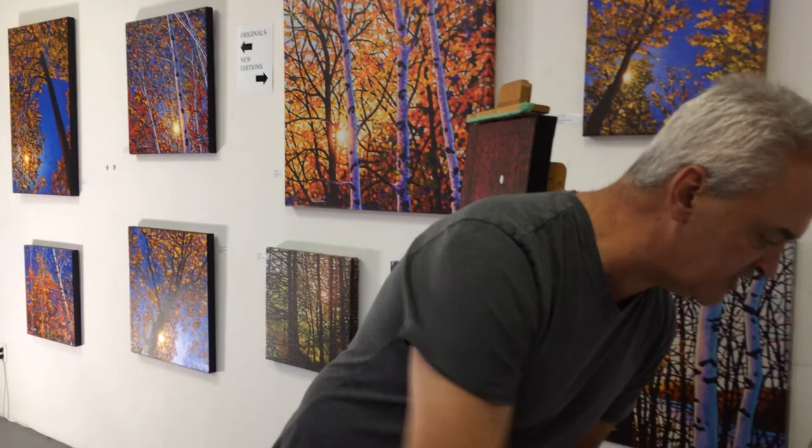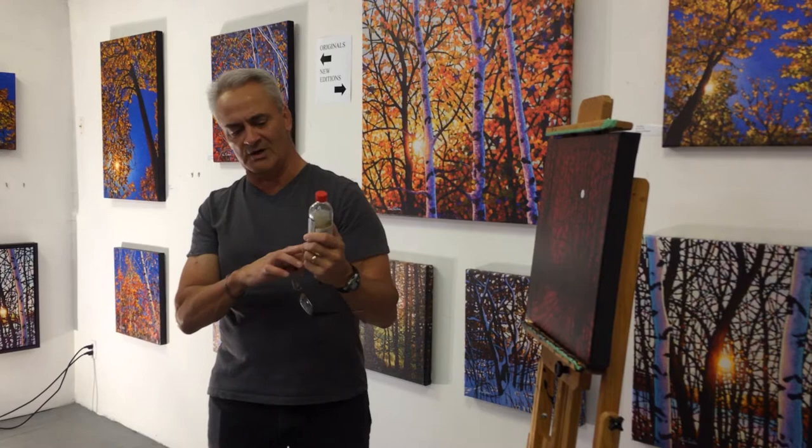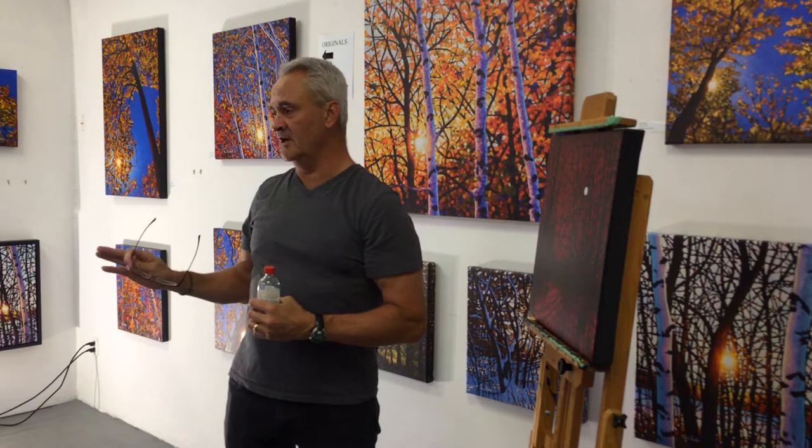Now I should also tell you, if you're painting with the water soluble oils, if you've ever tried them, if you just paint on canvas, it's dry, and the paint does not slide on and everything goes on a dry brush. What I've learned is this is water soluble oil painting medium by Holbein. They also have a water soluble linseed oil. I've put a fine coating of linseed oil on all of these canvases, so your paints should slide on beautifully.